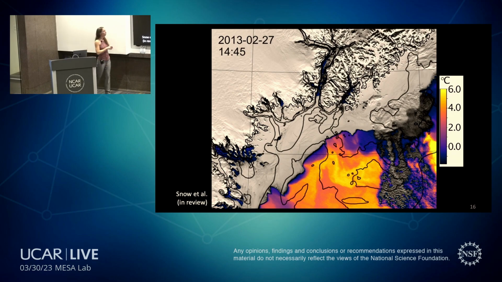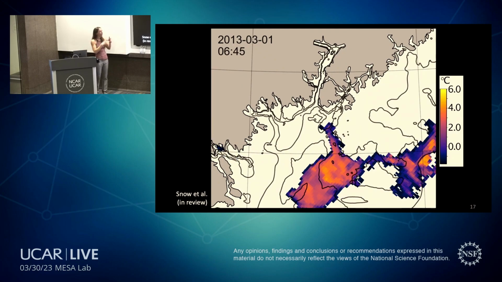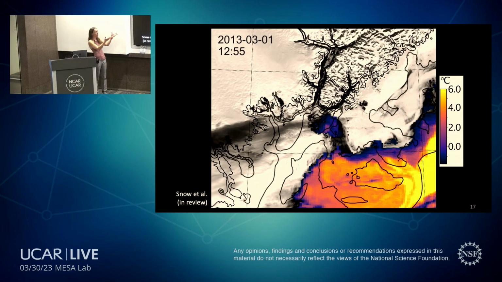So in Greenland and Antarctica, as I mentioned, you have these two water masses that are very different temperatures. That means that we can potentially use sea surface temperatures to study them and watch them and have high temporal coverage of the changes that happen, at least at the surface.